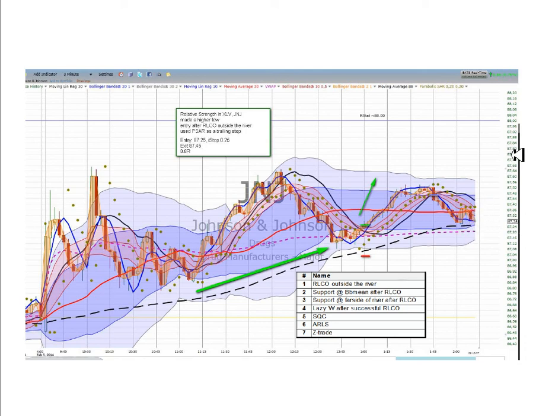This is another potential leg up, which you can keep stalking as long as that primary trend is in play. Nothing wrong with that. So picture perfect trade, well done.